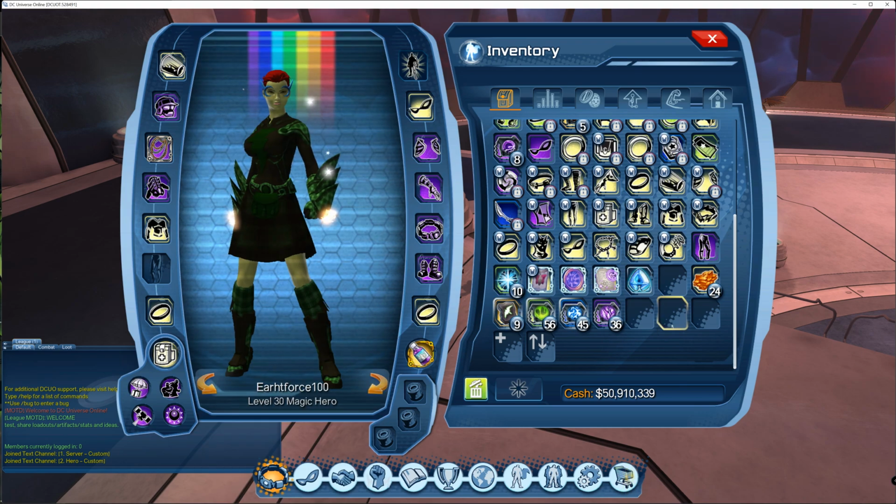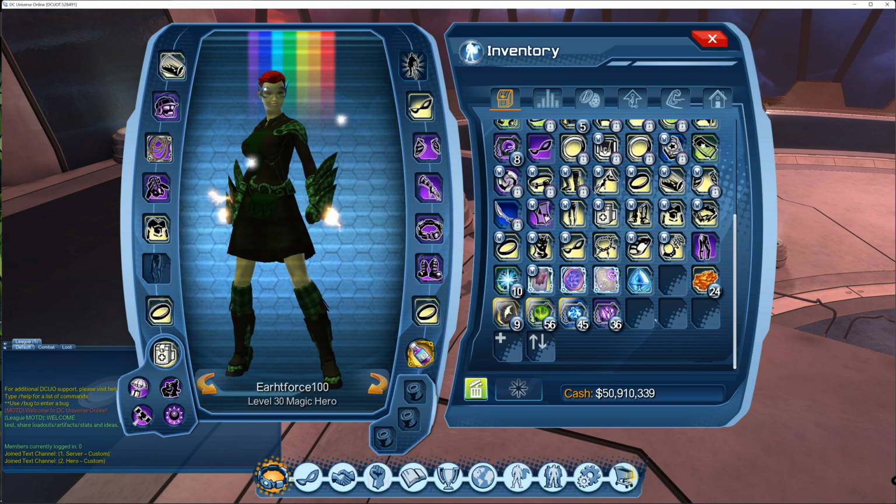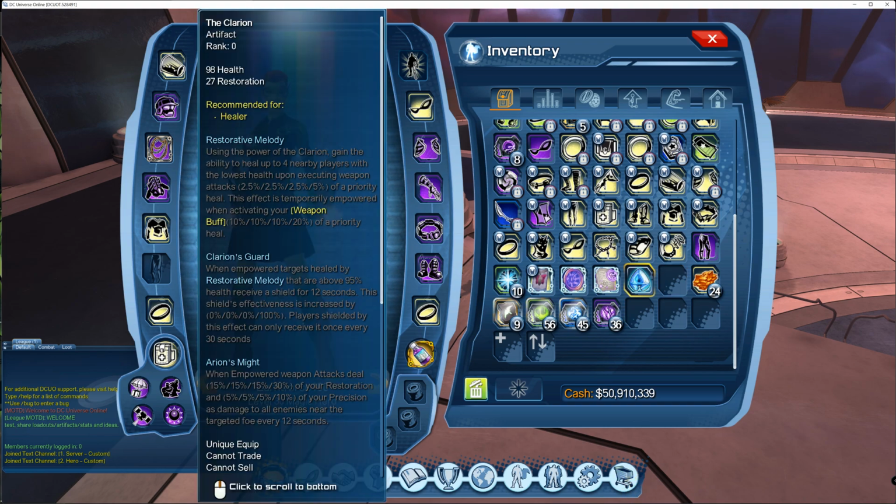Hello everyone, so we are back on the test server once again. For game update 122, they have released new artifacts. Please do note this will not be releasing with episode 43. This will be releasing with game update 122. So here we have the artifact called the Clarion. Let's head over to the forums and take a deeper dive into what this is all about.